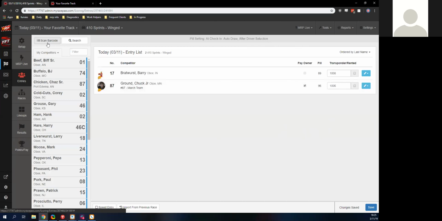A lot of the big benefits here when it comes to the MRP cards are the fact that it's going to save a lot of time, since you just click it, scan the card, and hit enter. So you don't have to search through here or do anything like that. It will also make sure that we have the right person, so we don't create any duplicates adding in with the search, because a driver can only have one barcode per person. So you scan that in to make sure he has the right profile there. He's good to go.